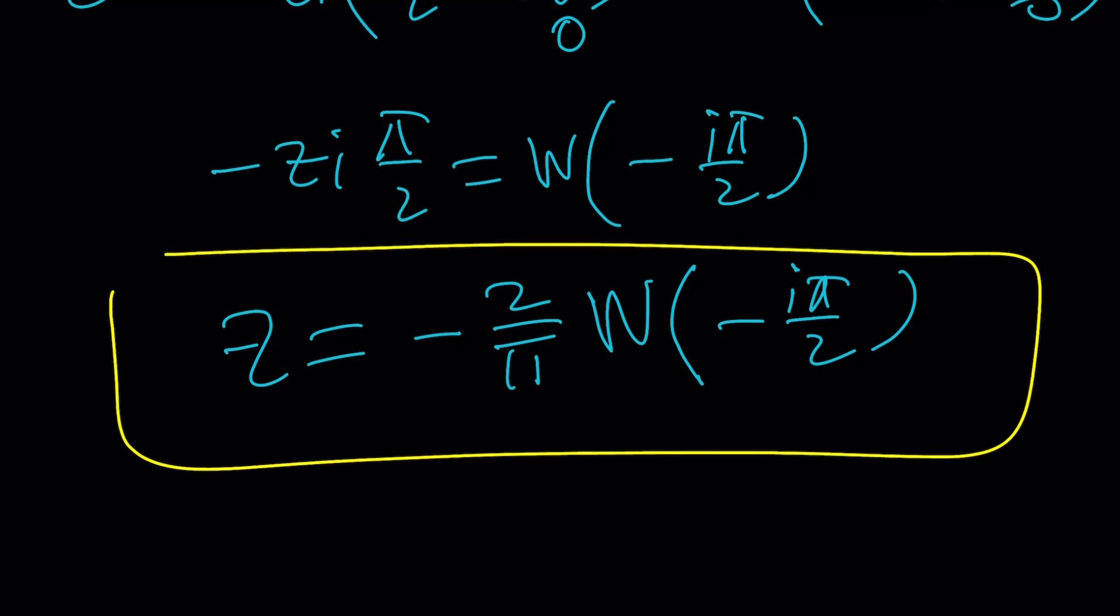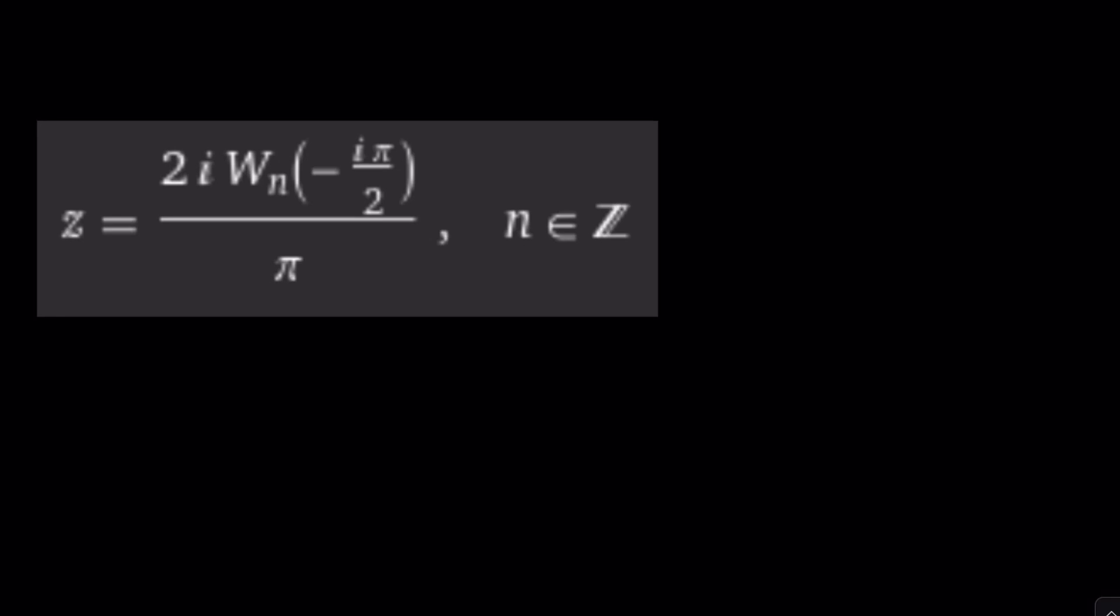If I didn't make any mistakes, this should be the answer. Let's go ahead and check with Wolfram Alpha because I think I will give you the solution. Something like this. But notice that this is the equivalent to dividing by pi over 2. Same idea. There's an i here, but I don't have a minus sign. I don't know what happened. I guess it disappeared during the process.